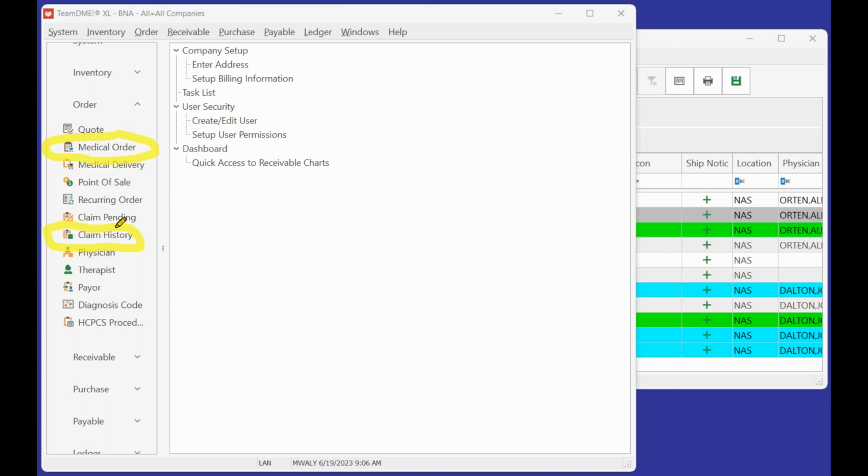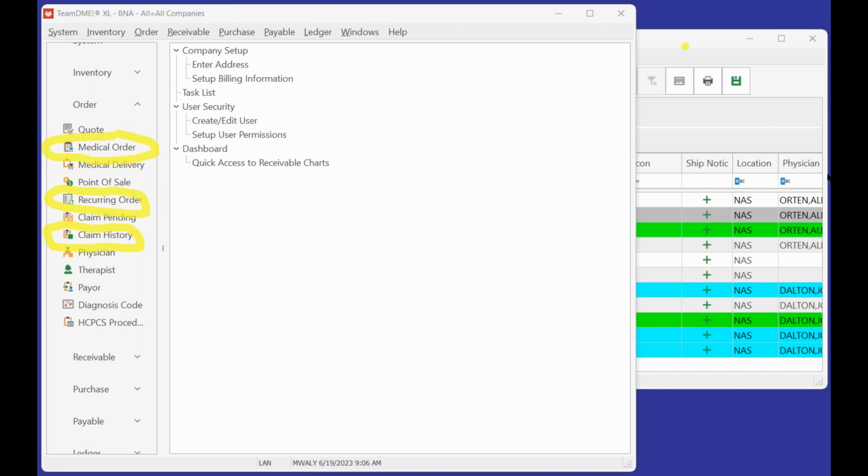If you set up your coverage correctly, where you don't change it, then everything will go correctly into claims history. And then under recurring orders, the test strips, the oxygen and portable, the concentrator and portable, and the longevity will also go into recurs for next month.